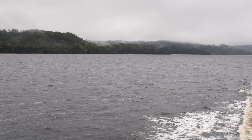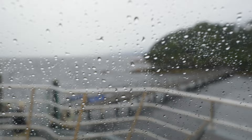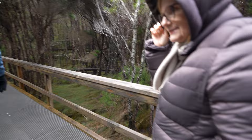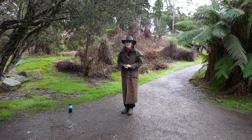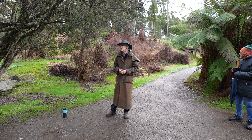Our next stop is Sarah Island, the oldest known convict settlement in the colonies. You will soon disembark at Sarah Island and serve out your miserable time on the most remote and toughest penal settlement in the colony. Such a nice name, Sarah Island — you'd think it'd be lovely. Welcome to Sarah Island. This place was a penal colony from 1822 to 1833, a banishment settlement for secondary offenders. This was the first of those banishment settlements and by reputation the harshest, the cruelest, and the bloodiest.